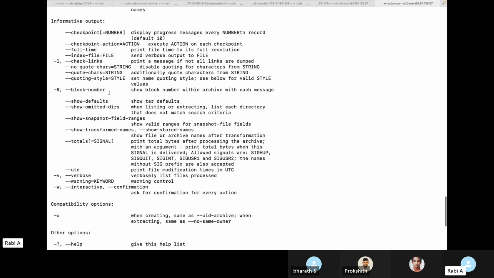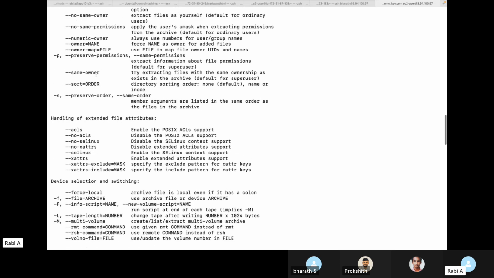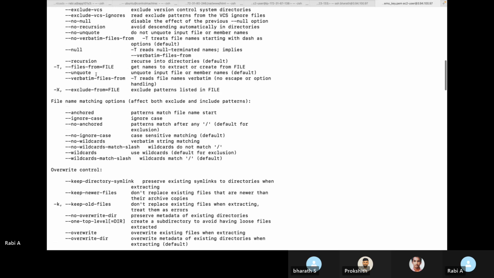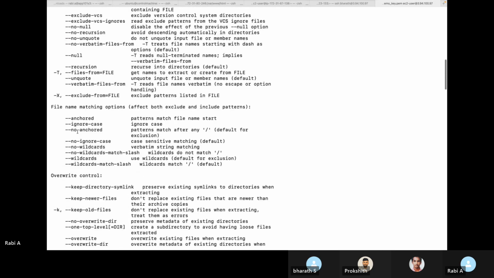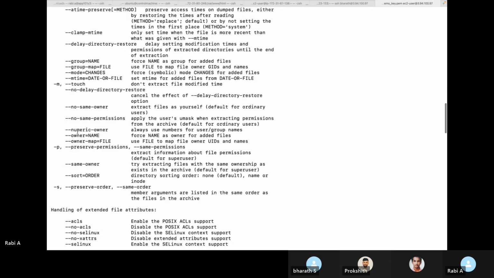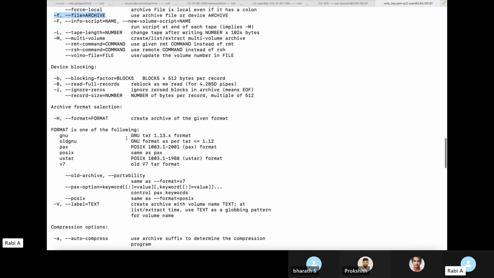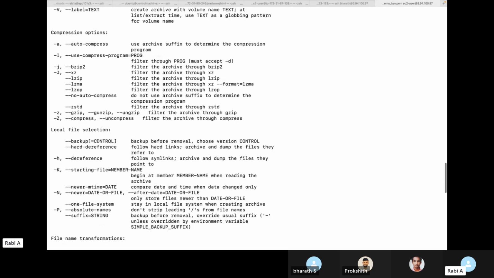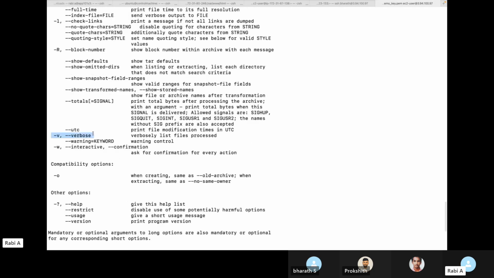So here you can find all that information. So I'm looking for F. Let's see F. Okay, so C is to create a file. So F is to specify the file that you want to archive, and then you have the V option, which is to show the output. You're just telling it to show me the output, whatever you're doing. Okay, so these are the options we are passing.